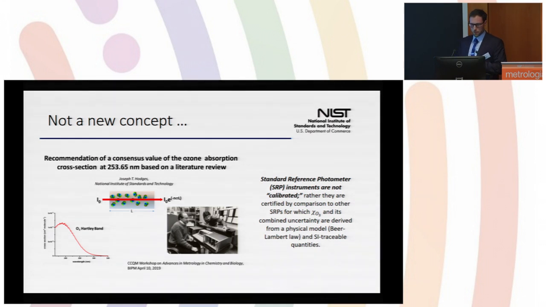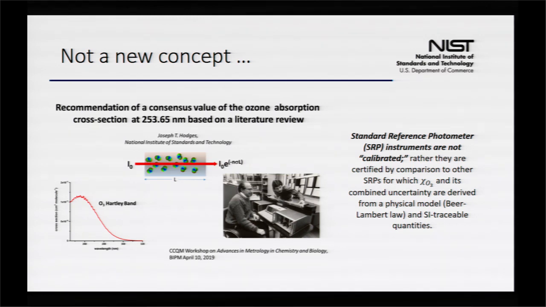So as Joe was able to introduce earlier, this concept of using an absorption cross-section to give you accurate number densities has been around for quite some time. This is very much the same thing as what Joe mentioned in the ozone cross-section. One of the key differences here is that instead of looking at this sort of blob of a cross-section, we're looking at line-by-line spectra, which are much more amenable to calculation from first principles. So what we're looking at is a rotationally resolved transition with one ground state and one upper state.